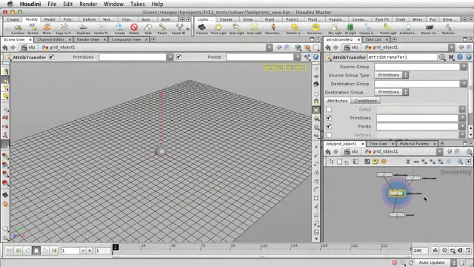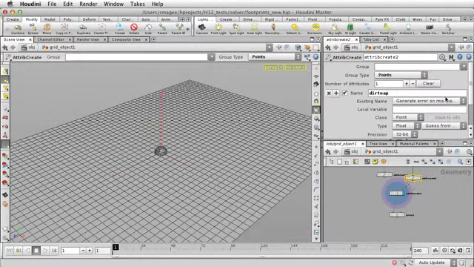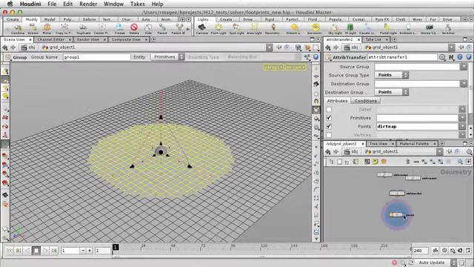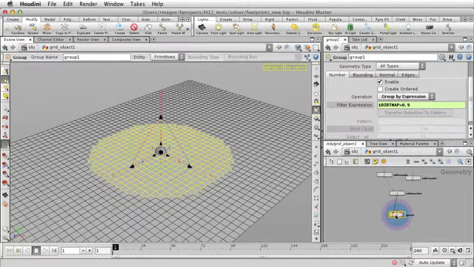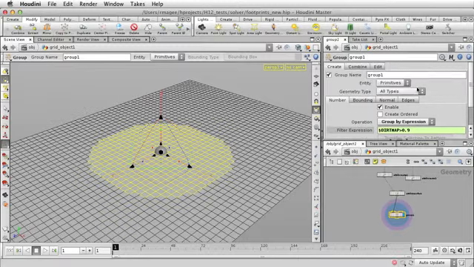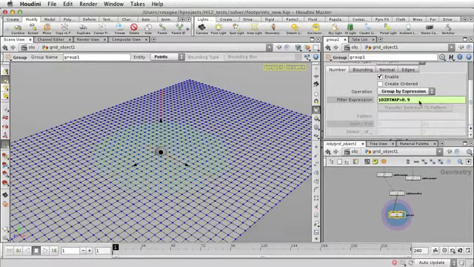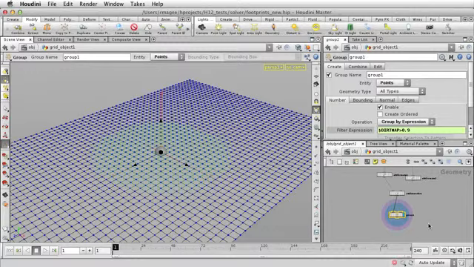Now, currently these were all points. We actually, if we wanted to, probably better go points here, points there, and just pick dirt map there to make sure that that's going through properly. And then we can go to the grid, and there we go. And that can be set up on points as well. Now, you can't see it quite as much, but we do have that working properly there.